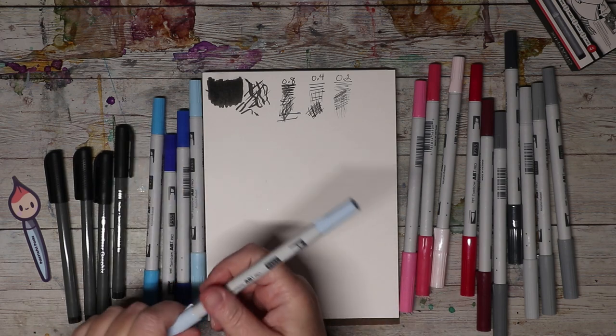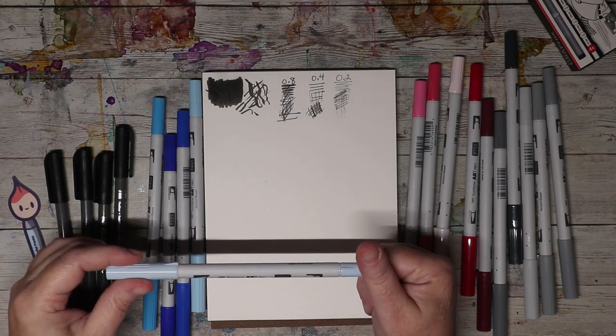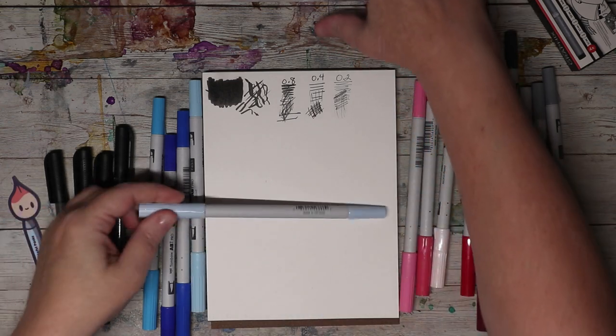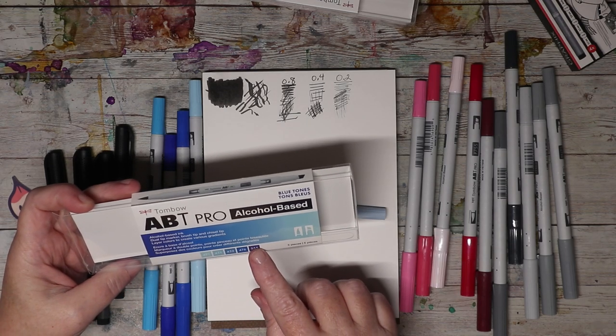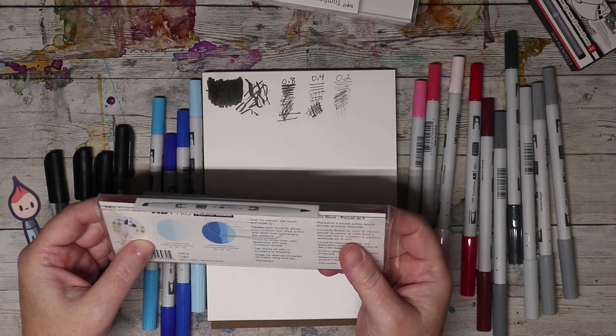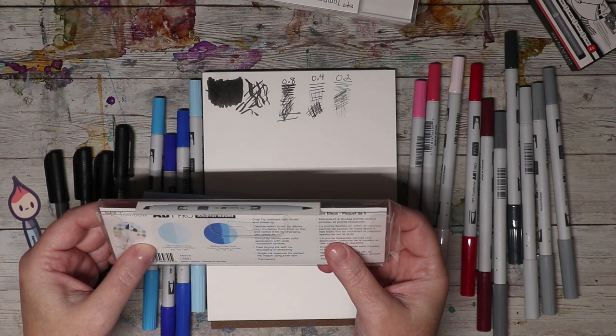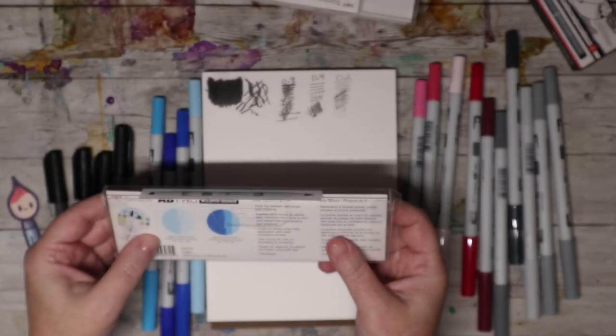All right, let's do our blues. Is the color name on these? No. And it's not on either end. They're just numbered, apparently. Dual tip markers, brush and chisel. A nylon brush tip allows easy transition from thick to thin lines, even color, fast drying ink with no smudging or smearing. We shall see. A single ink reservoir for perfect ink match using both tips, and they're permanent.